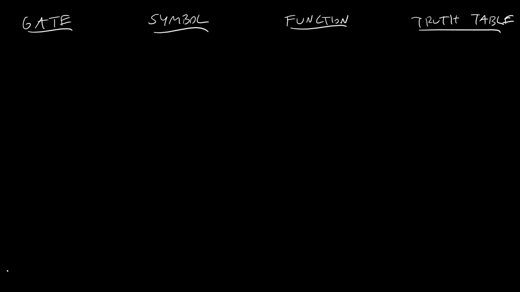So we just talked about OR being true if one or both of the inputs are true. We also have XOR, which is short for exclusive OR, which, as you may be able to guess, is only going to be true if one of the inputs is true but not both. So the symbol for that is similar to the OR gate, but we've got that extra little curvy line on the left there, where again we're going to have inputs A and B, output C. The function for this is kind of a plus sign with a circle around it, so that means exclusive OR.